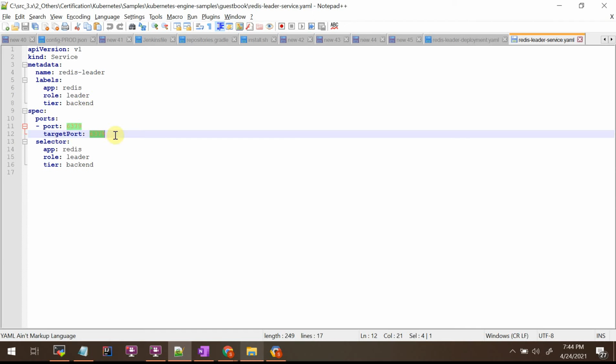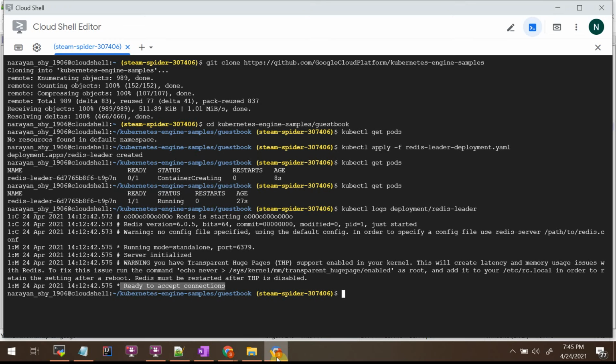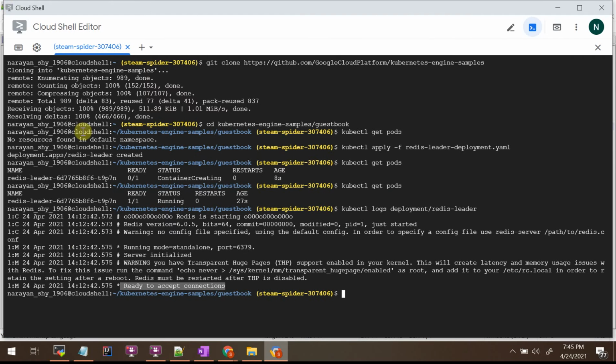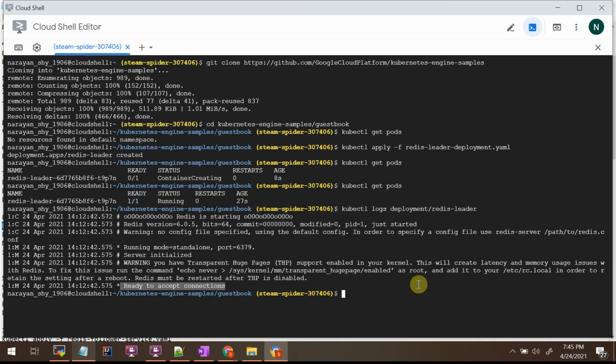So you're enabling connections to be accepted on this port going forward. When you run this, you can now access this Redis component using the IP address and this port. So far we couldn't access the IP address and port, but by executing the service, you can now access Redis with the IP and port. It gives you an IP and port so you can access it over the network. It's a pure networking component. So that's what we're going to do now. kubectl, same command, apply -f, for the service.